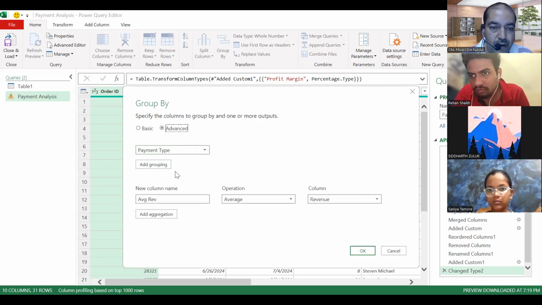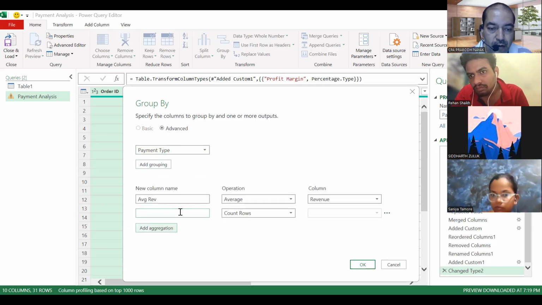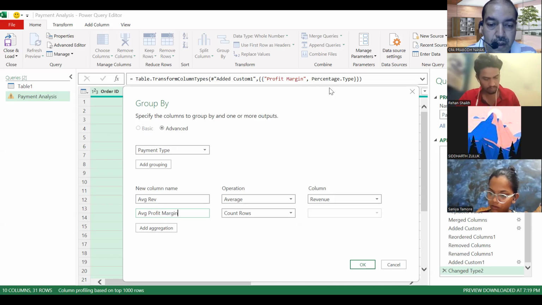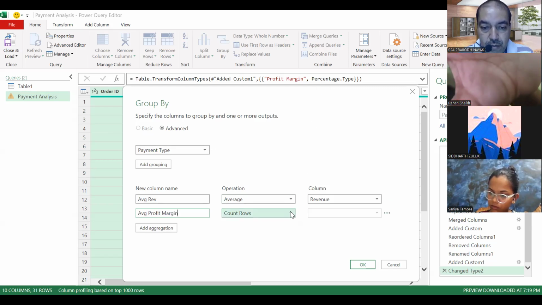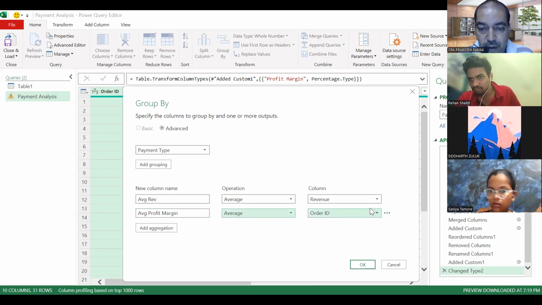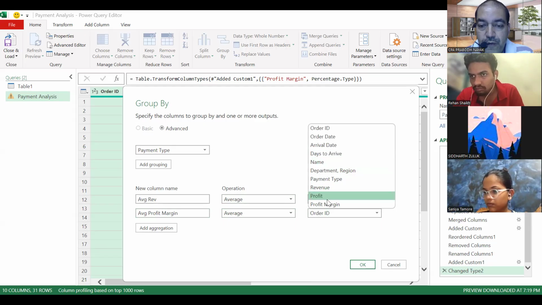I'll go to Advanced now. Click on Advanced and I'll get an option for one more row. Now here I want average profit margin. I want to calculate the average, and this will be of profit margin.